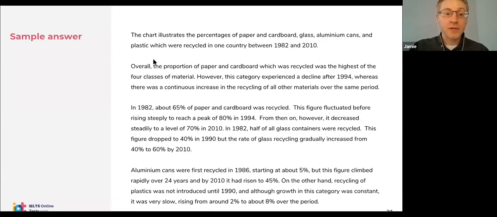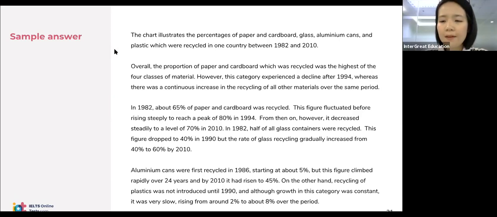2, 3, or 4 paragraphs would be suitable. The one thing I would avoid doing is writing one very long paragraph with no paragraphing, because that can make your ideas more difficult to follow. So definitely use 2, 3, or 4 paragraphs. As long as your ideas are clearly structured with those paragraphs, you should be fine.